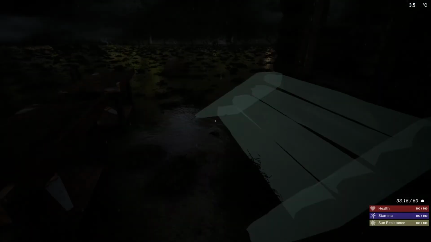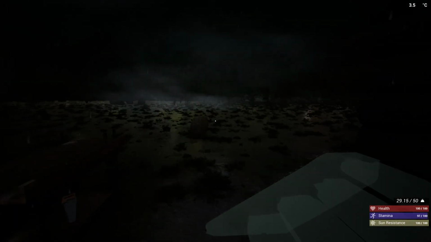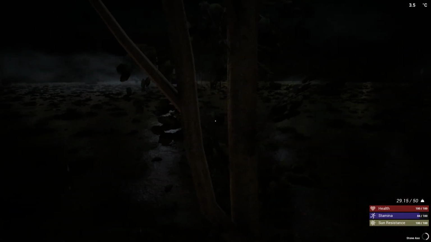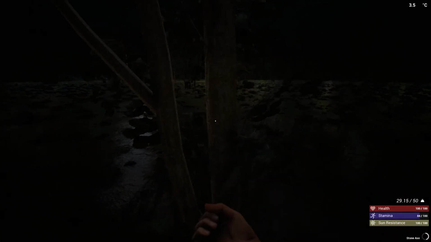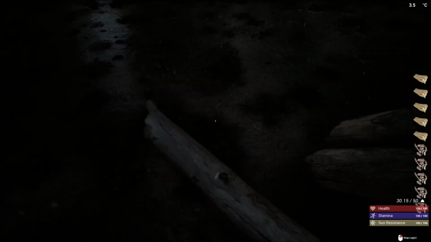Wait, I'm having trouble getting them. Maybe I should have put them so close together. Okay, I still need a bunch more planks. For now, I'm not going to do a roof, but in case any vambies come, I just want to get my 4 basic walls built, and then I'll be ending the episode there, lads.